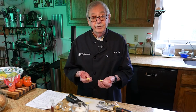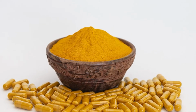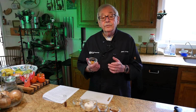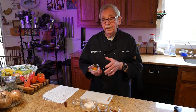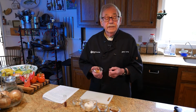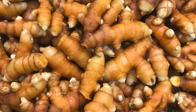So enjoy your ginger. Okay, our next spice that we're going to show and discuss is turmeric. And we have some ground turmeric right here, a nice little fine powder. And where does turmeric come from? It is actually the rhizome or the root of a plant. And it's commonly used in various places such as Thailand, Laos, Cambodia, and also India, and the Middle East, Morocco, etc., or North Africa.